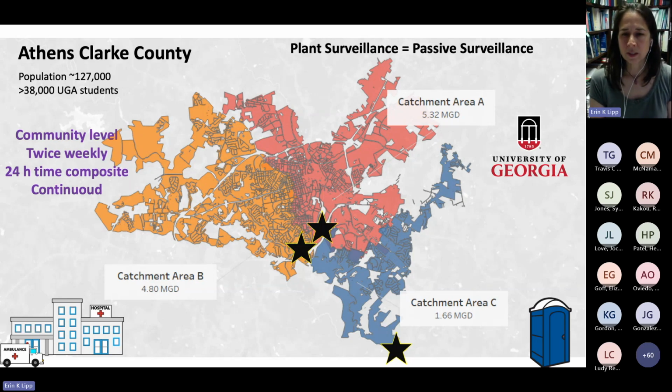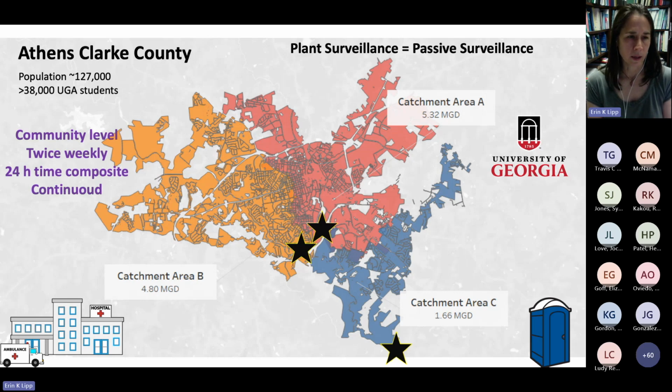One of the advantages of being able to sample from each of these plants is that their character is a little bit different. The population that we're getting in catchment area A is a little bit different than B, which is a little bit different than C. In our process, we sampled all of them, but that's not always necessarily needed. Sometimes if we just go with the largest catchment, it's going to give you what you need to know. But you can see here that it captures a broad swath. This is capturing our community level, so we can look at each of these areas and combine them.